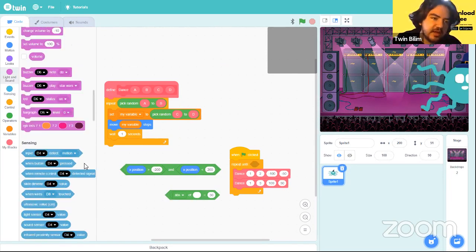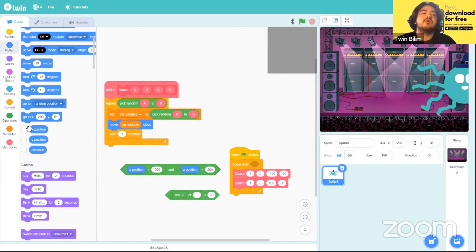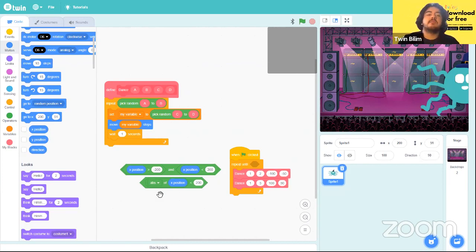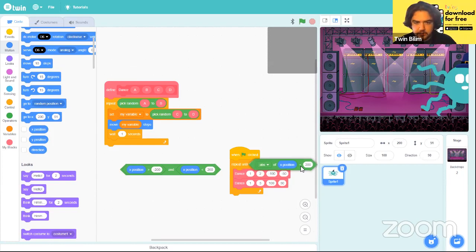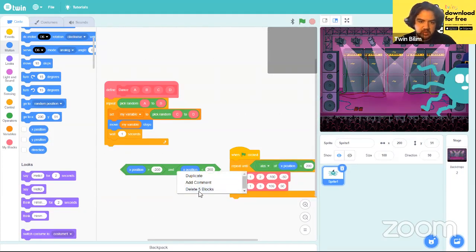We can check if the absolute value of the x position is less than 200. These 2 green blocks that we have here are mathematically identical, so we can use either one of these. Let's plop this in and see how it goes.